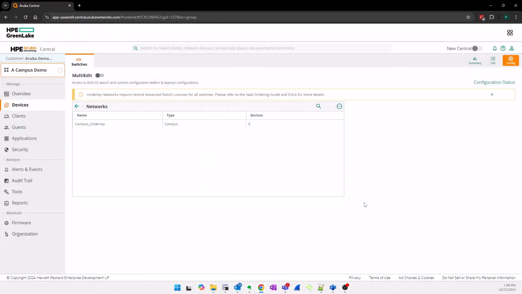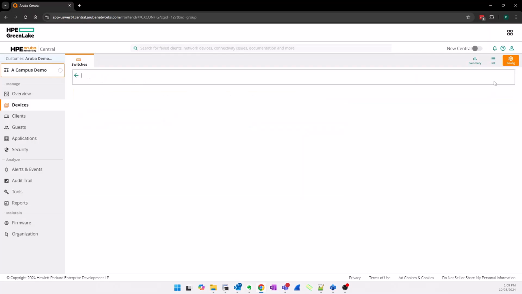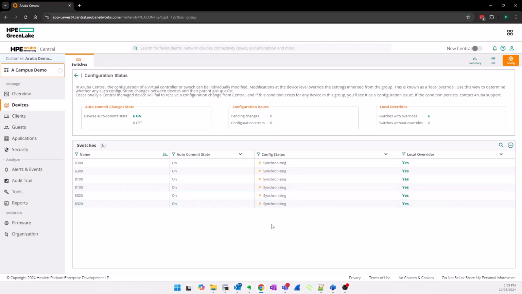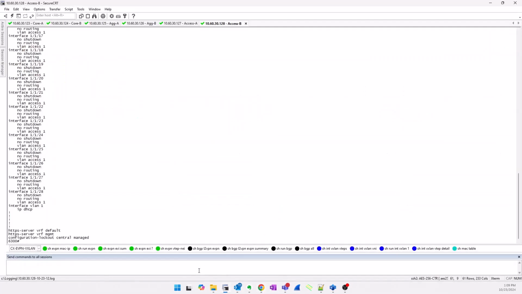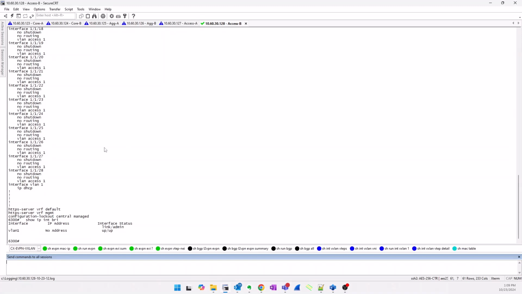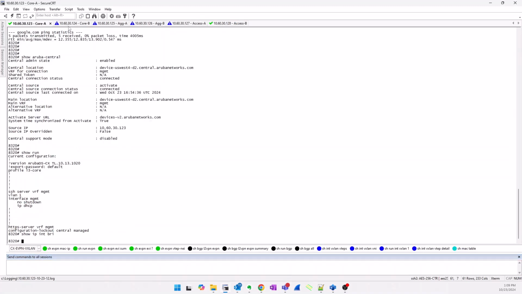All right, so here we go. We've got 6 devices that we've defined, as we just went through, that are going to start getting configuration. So let's go take a look at that. Okay, synchronizing now. Let's get to the device level and take a look at some IP information here. We should expect to see some point-to-point links momentarily. Nothing yet.